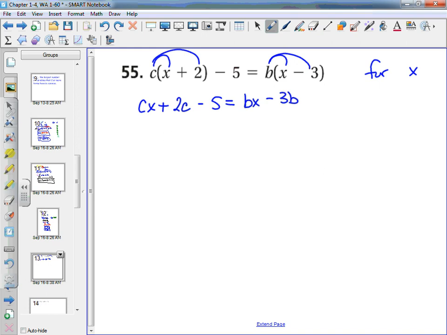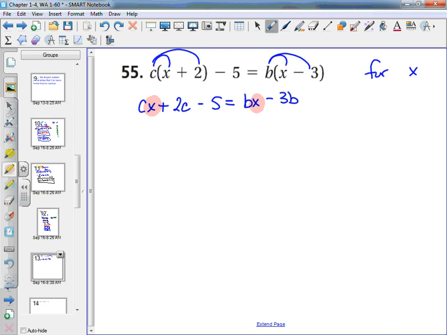Okay. So now, what am I solving for? I'm solving for X. If I'm solving for X, I highlight my X. Are we listening? Everything that has an X, it's kind of like the sorting game. When you sort laundry, you put the whites with one color, you put the darks with another color, the piles, right? Same thing here. It's the sorting game. I'm going to put all my X's on one side, and everything that does not have an X, I'm going to put over to the other side.